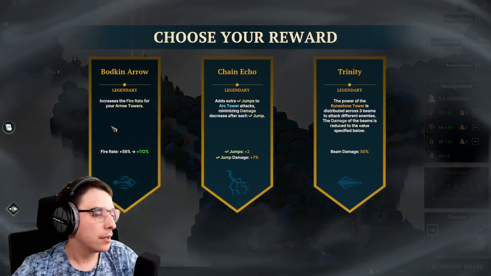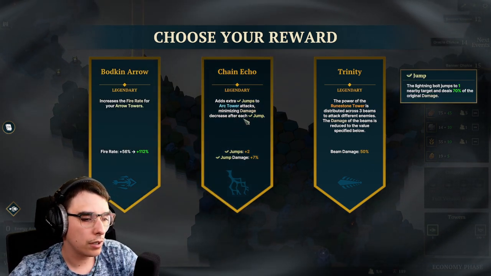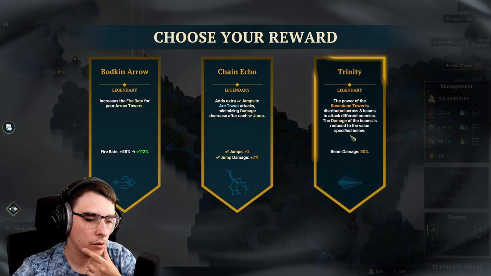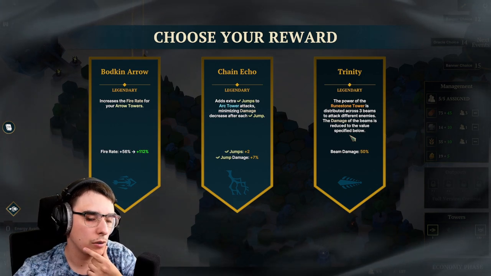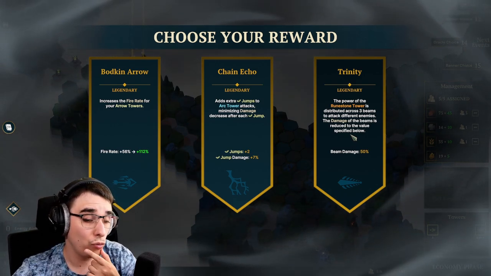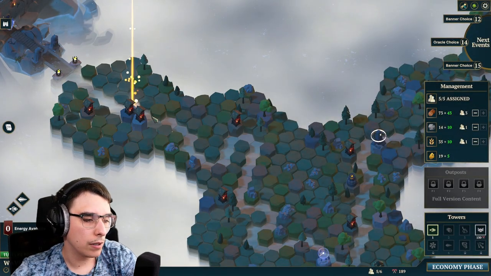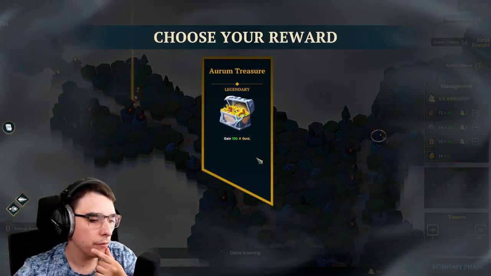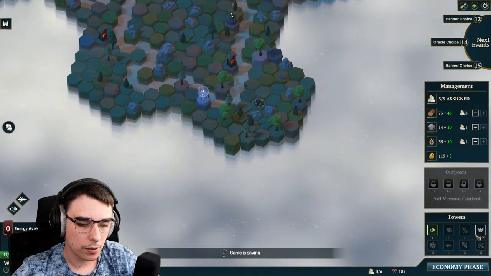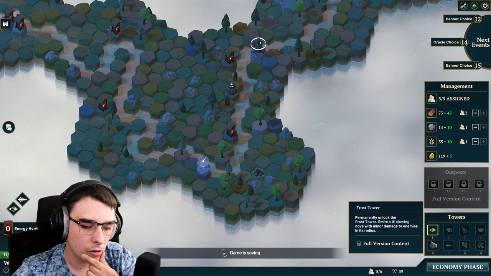Okay. Increase your fire rate for your arrow towers. That would be nice. And add extra jump to arc tower. The power of runestone tower is distributed across three beams to attack different enemies. Ooh, I like that. And we get Helm of Gold. Raymond Tower. Permanently unlocks this tower.